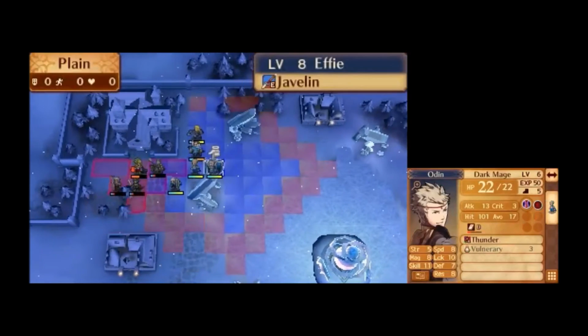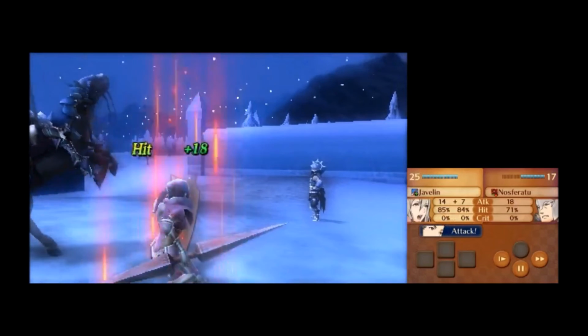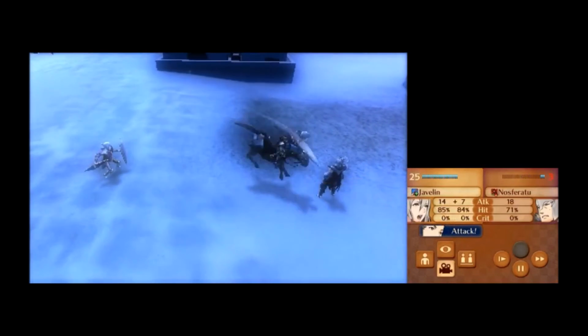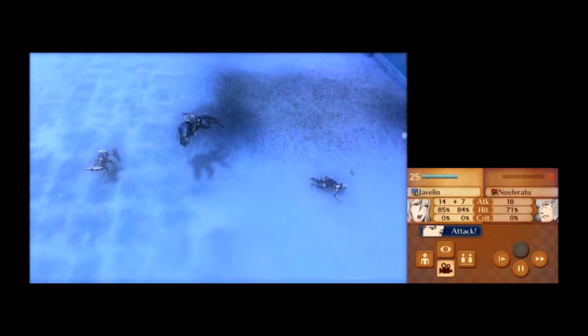Alright, he just healed back to 17 HP. And now here, I can finish him off with FE. Javelins are also considered Lancers, so I also have the weapon advantage here. And hopefully none of these 80% miss. Otherwise I'm screwed. Right? So, mission accomplished.